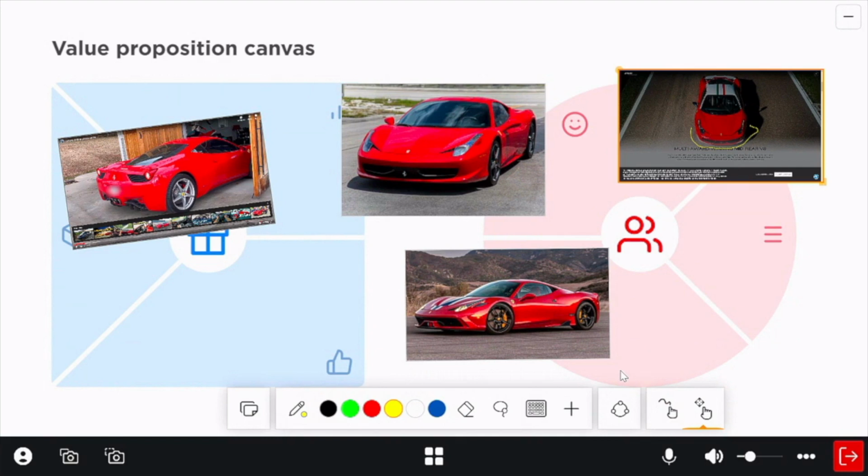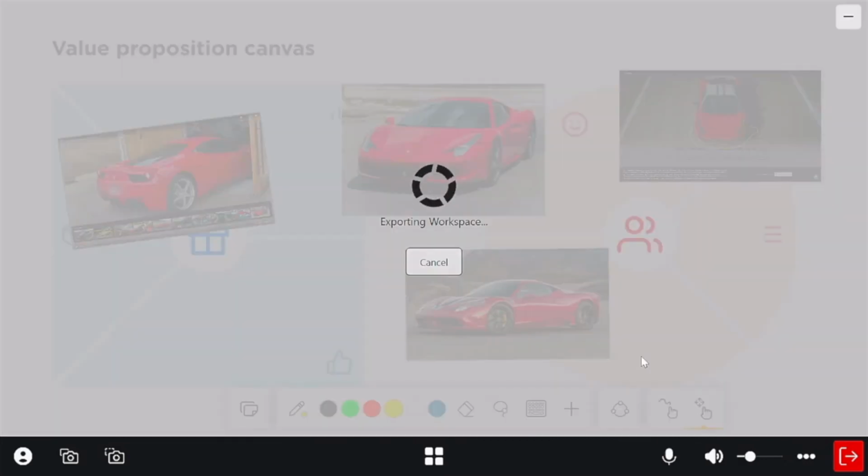As soon as you are ready, you can share this canvas, also the impromptu canvas, with remote people. They can use the web app, so no need to install any app. Just press this button, share workspace, or connect to a workspace with the ID and PIN that someone in another meeting room has created. Tapping share workspace, now we are uploading to the cloud or to the on-prem server of the customer, and remote people can join as a guest to this whiteboard.